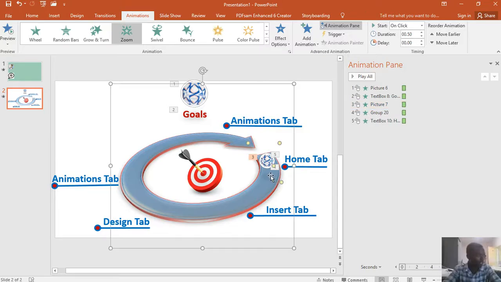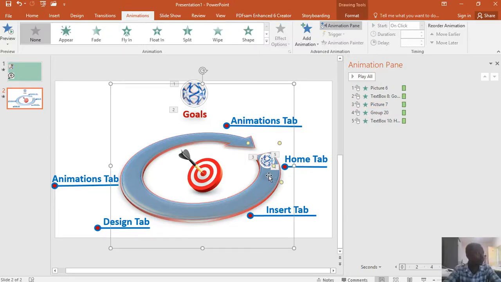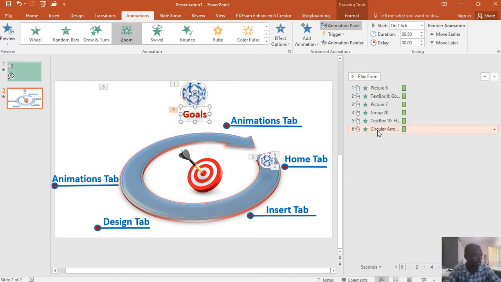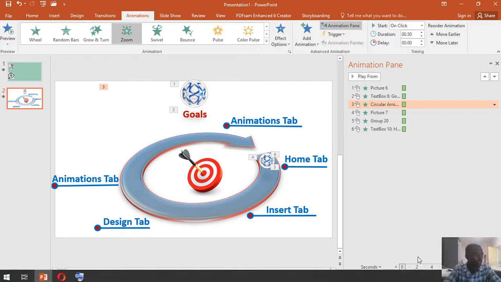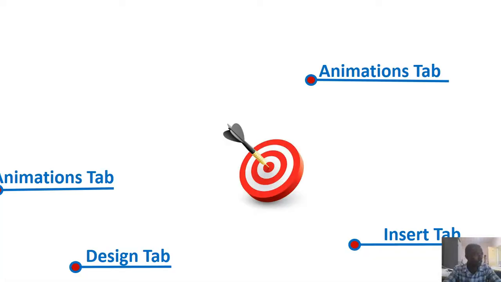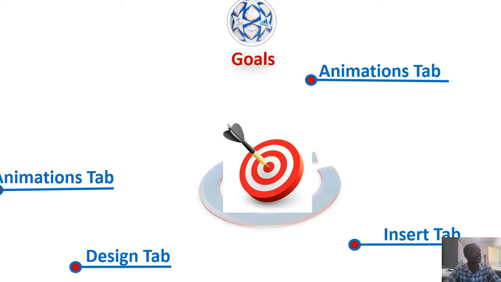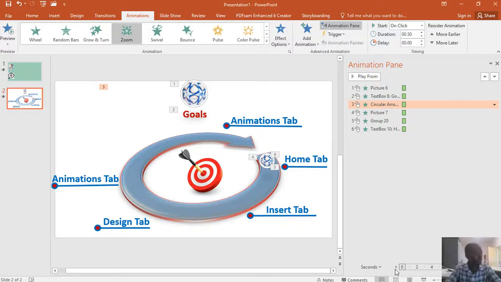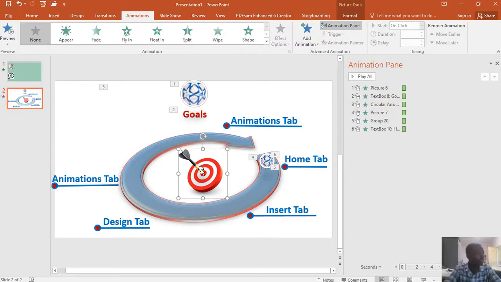So this image must also zoom in or just appear, so we zoom it, but it must come after goals. Goals is this one, animation number 2, so we click this and drag it to that position. So what happens is this, okay, we have our ball and then goals, then the picture comes in, and then after the picture we are supposed to have this image coming in.